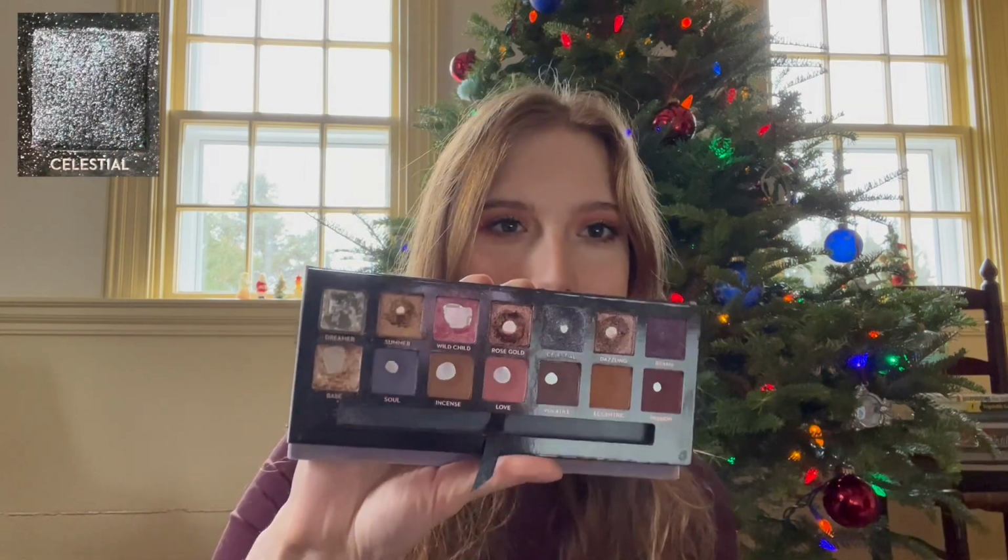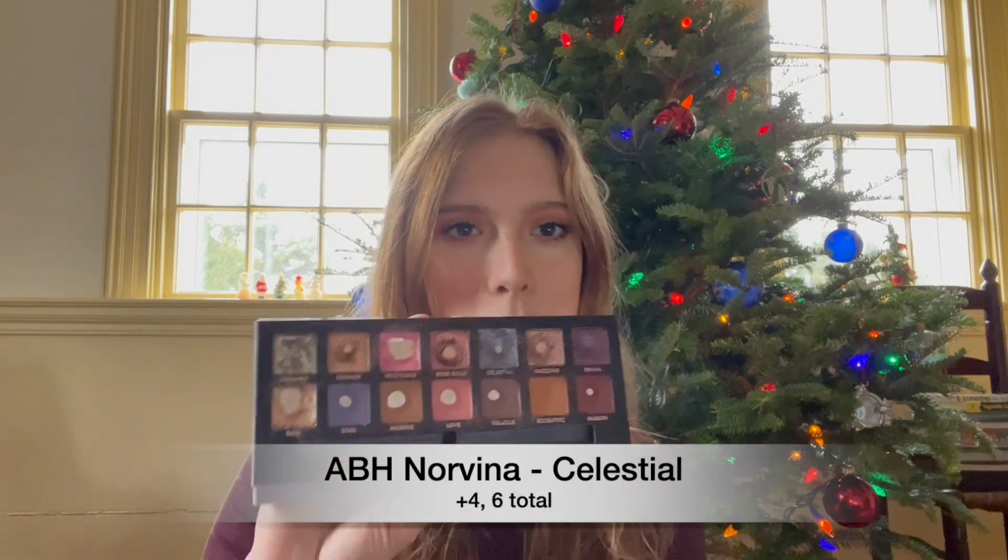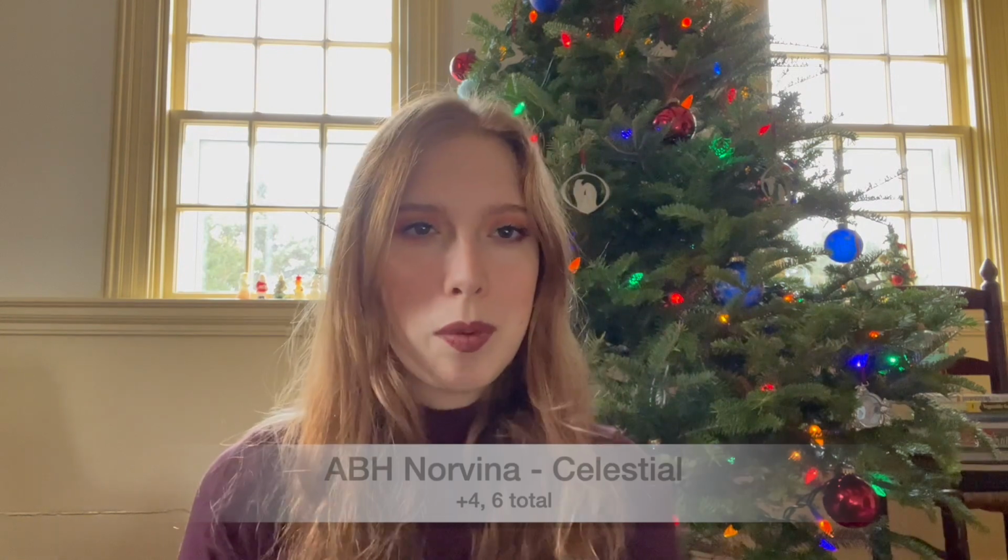Then Celestial, I did hit pan. This one also took me 2 uses, so I knew I was close. I think because of the way that I repressed this, it was kind of hard to tell, but I was pretty sure that I was getting close. So I did hit pan on this one in 2 uses. I've used it twice since then, so for 4 uses, and I'm happy with this one. This is a very crumbly shade, and it's one that I really enjoy using on my outer third. This one might take me all year to finish, but I think it's something that is definitely doable.